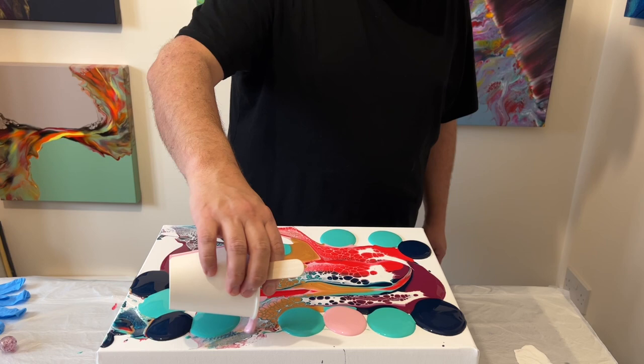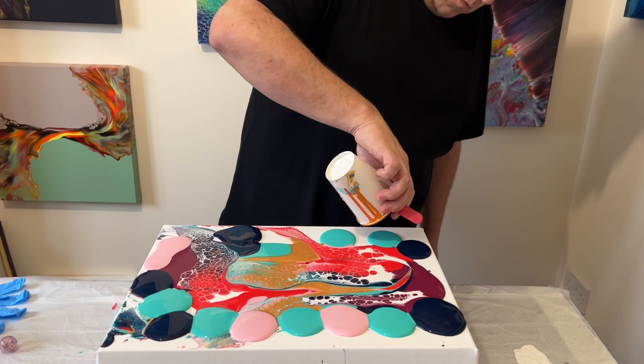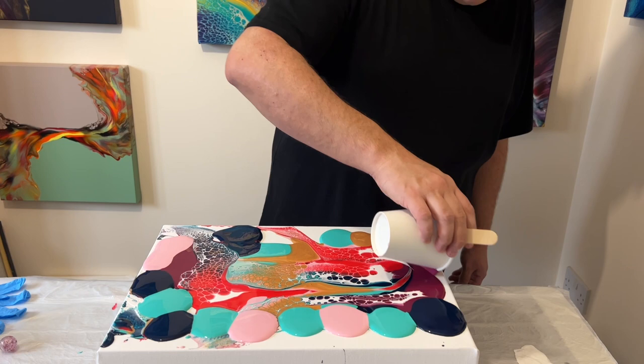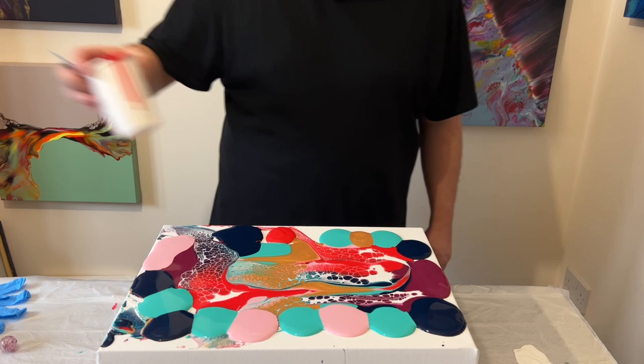I'm going to make it a little bit more interesting than just the puddles — I'm going to take my marble again and place it on top of those outer puddles and go around the outer edge to create a different design. I'm mindful that when I'm stretching the canvas out, some of those puddles will remain on the surface, not necessarily in the middle where the focal point is, but they'll still contribute to the overall design.